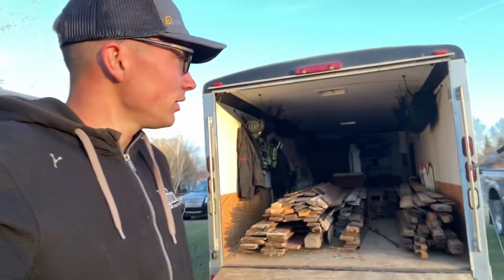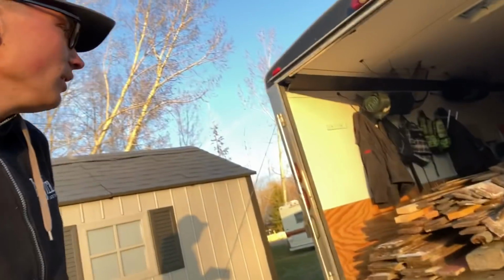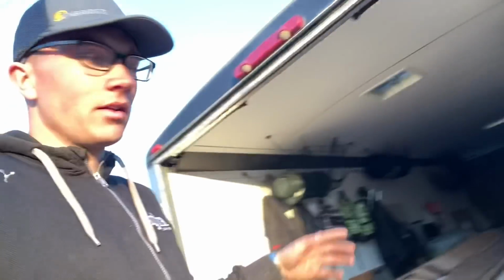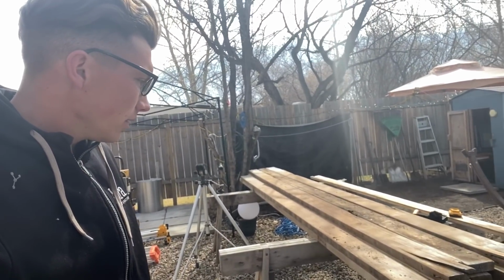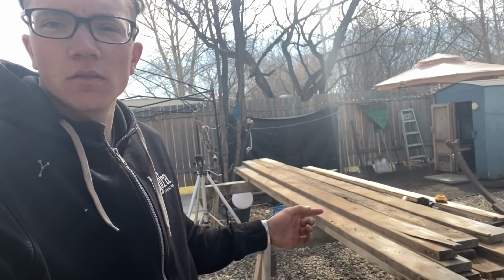Well, I made it to the lake, so I've kind of started unloading some of the stuff already, so I'll keep doing that. And the first thing I'll need is the 2x6 out of here, and I'll just set those on the trestles, and then we can work out a plan for the floor. Alright, so I got the lumber I needed for the flooring all set out here. So I'm going to go ahead and start cutting out the rim joists and the floor joists.